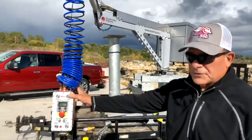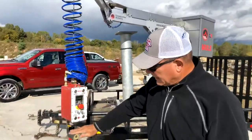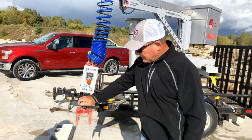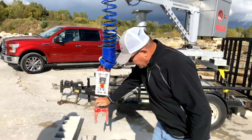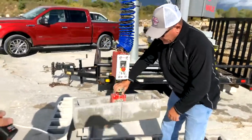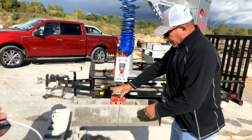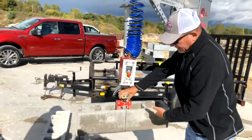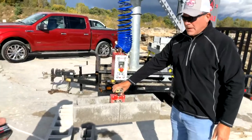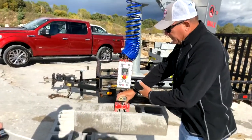This is the controller portion of the Mule. This is set up for a right-handed person, but this yellow button here is the gripper. You press the gripper, it automatically grabs onto a block, and you can lift it, so it makes it weightless. And this is a 32-inch block that County Materials made. It weighs about 75 pounds, and it's very easy to lay with this tool.